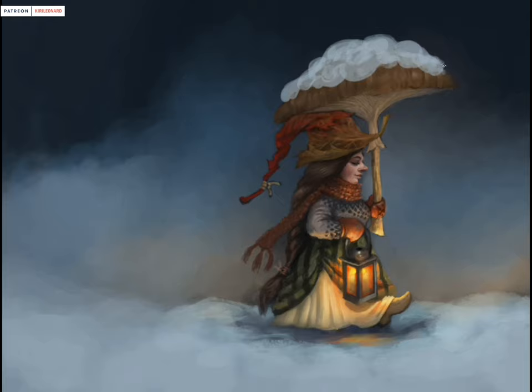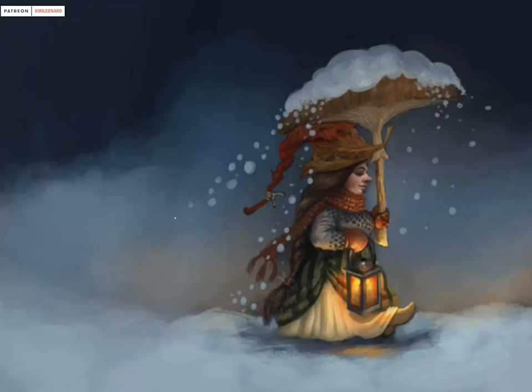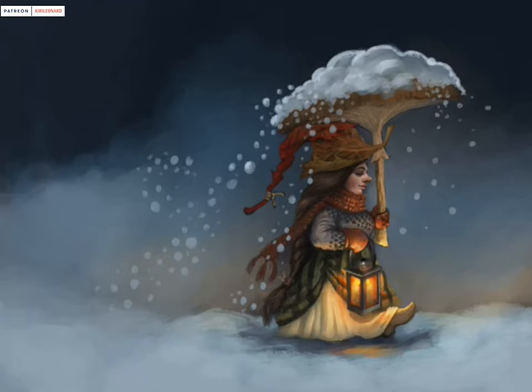I really like using a lot of layers when I'm painting in Photoshop. Most of my illustrations have about 100 different layers. I will merge them up and down as the process develops and as I'm certain about aspects of the illustration, I might merge some of the layers. But usually I end up around the 100 layer mark when I'm done with my pieces, and then I'll merge them all together at the end of it.